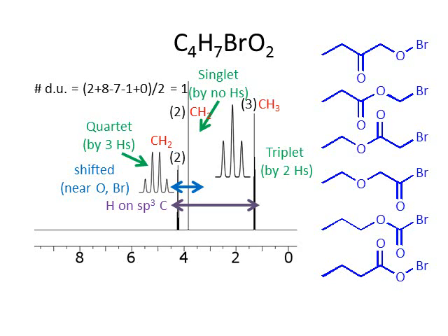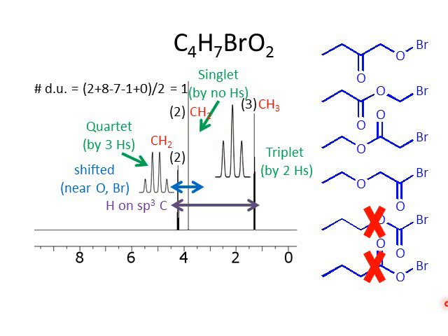Well, let's go back and check ourselves. How can we eliminate things? All of these seem to have 1 degree of unsaturation, the CO double bond. I crossed out these 2 down here. What's wrong with those? Well, one of the things I knew was that my CH2 and my CH3 were by each other, but they were not by this CH2.